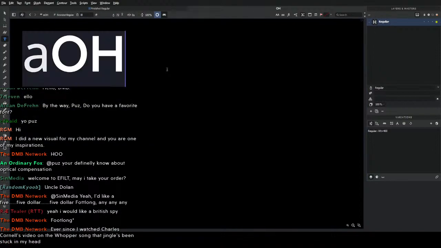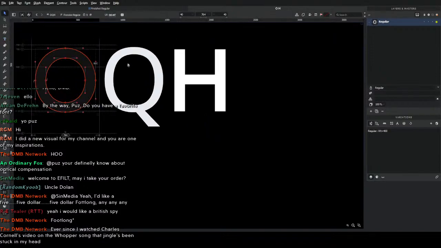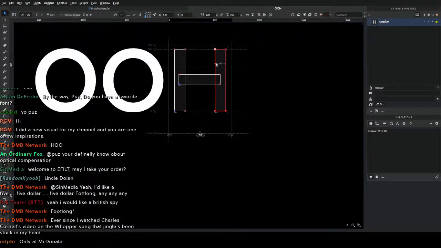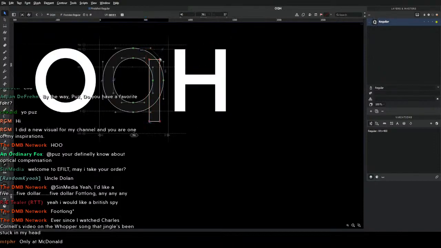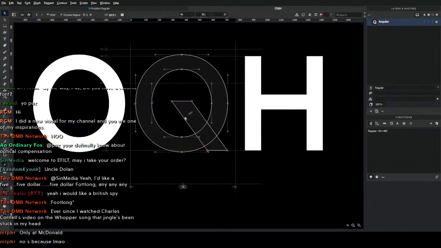So, alright, now for the rounder letters. The next thing I'd want to tackle and get done while we're up here is the letter Q. So what I would do for that is I would do this. Gonna do a letter Q. First letter of my real name is a Q. And gotta get that looking mighty fine.